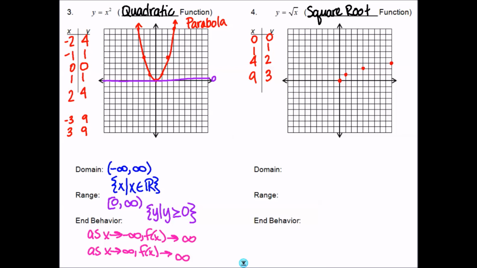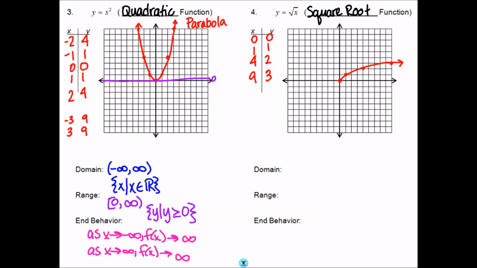And since we just said that you cannot take the square root of a negative number, I'm only going to put an arrow on the right side of the function. I cannot put an arrow on the left side of the function because I can't say that this graph continues onto the negative side, because I just said you can't take the square root of a negative number.